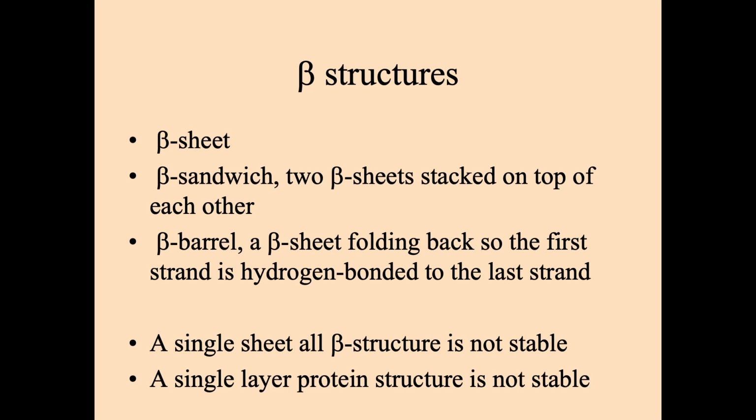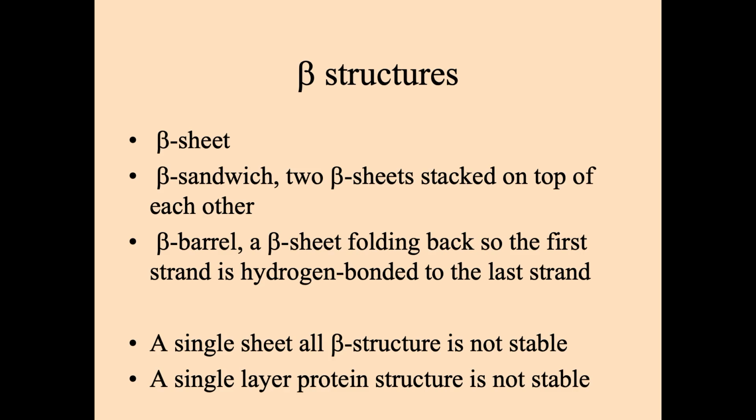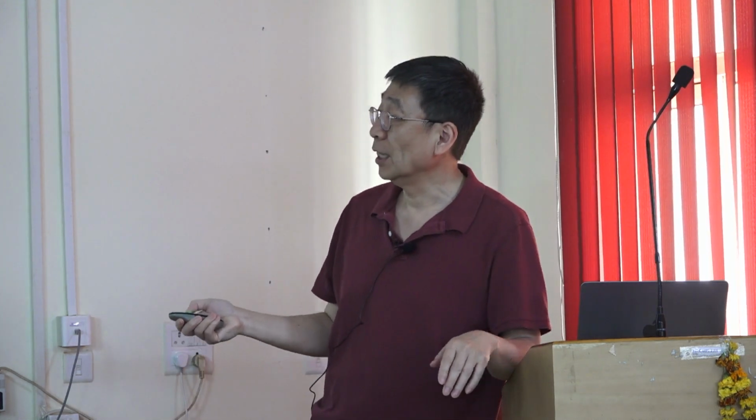So a beta sheet, a single sheet, which we'll not talk too much about, that's boring. Well, sorry, not boring. That's something that's simpler. And then you can have two sheets on top of each other, you get a sandwich. You can have sheets fold back on themselves so the beginning and end touch each other. You get a barrel, something to drink with a sandwich. I'll show you some examples of beta sandwiches and beta barrels, and something even more interesting, beautiful I should say, that you can form with a beta structure.